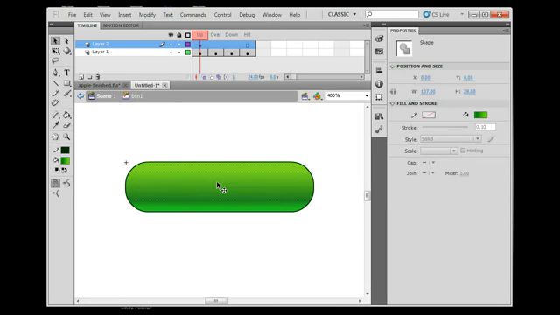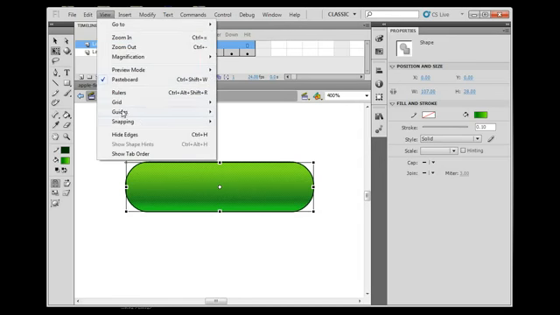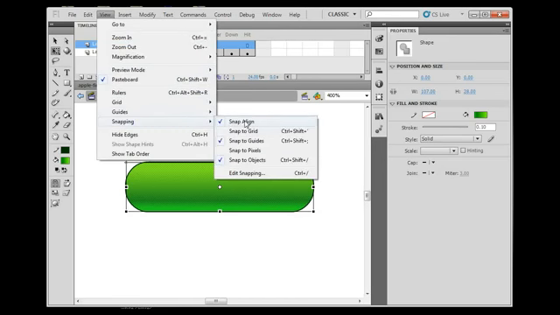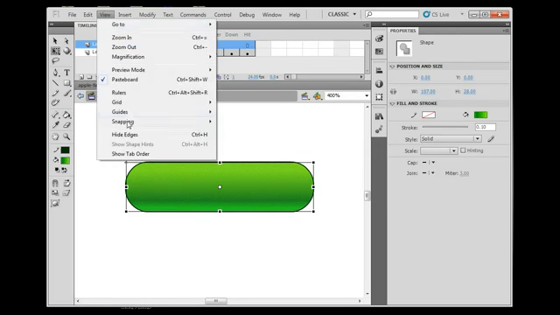Now what I can do is take this and select it, and then get my transform tool, and I can drag it in a little bit here, and it's snapping, right? And I don't want that snap, so I'm going to go to view, and turn off snapping. Snap align, snap to guide, snap to objects. I want to just turn off snapping right now.